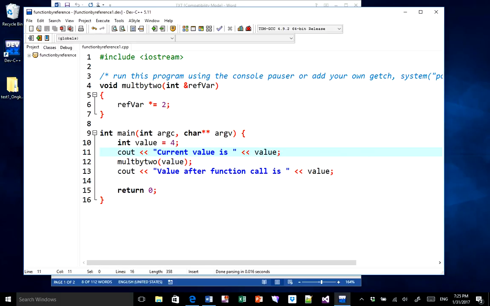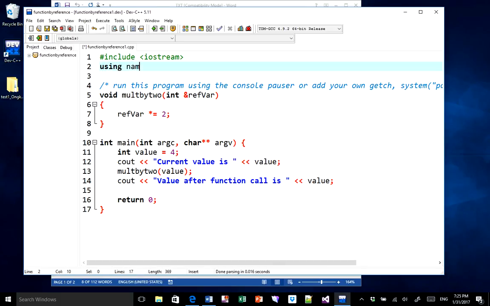I'm missing something. Do you have to say value equals multiplied by 2 value? No, because it is void. Oh, using namespace? Yeah.